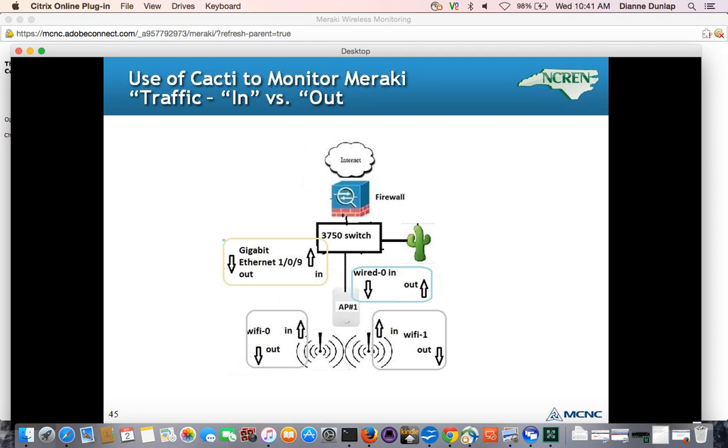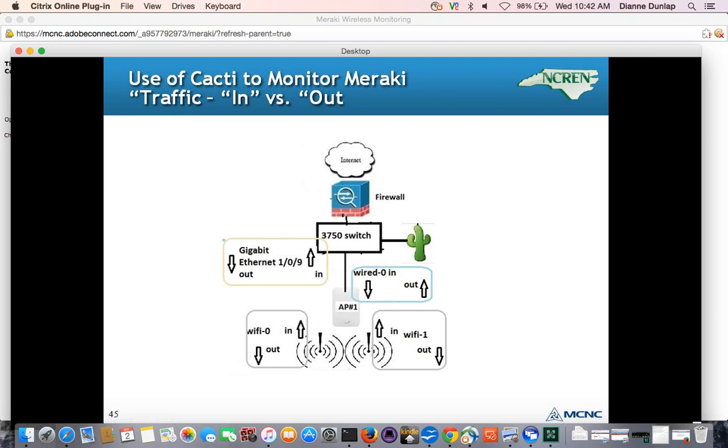But could we have Cacti monitor other things in our network? Well, we certainly could. Instead of having Cacti monitor each access point interface internally, we could monitor the various ports on the switch using Cacti, including the switch uplink to the firewall. And here we're going to go into our existing 3750, which our access points are connected to. And we see how we have monitoring set up on our 3750. While our access point is connected to our gigabit port 109, and we also have a couple of ArrowHive access points and some other things we're not even monitoring here, all of this gets aggregated on port gigabit 102, which goes up to our firewall.